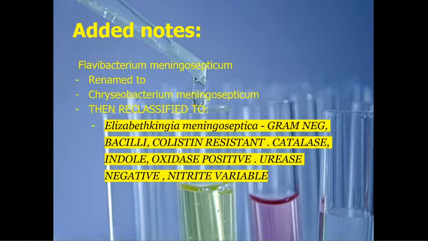Where do you usually find this? This is usually found on blood smear. Sorry, not blood smears. What do you call this? Pus. Okay, so it's usually found on pus samples.